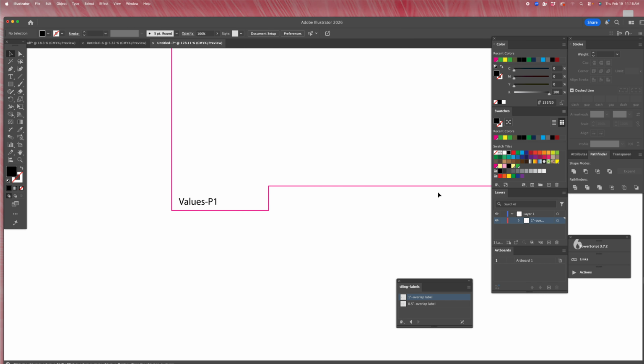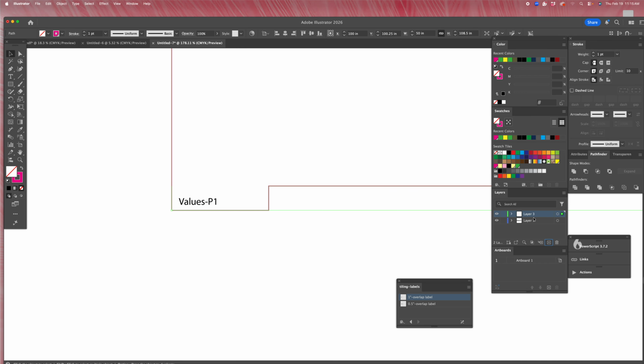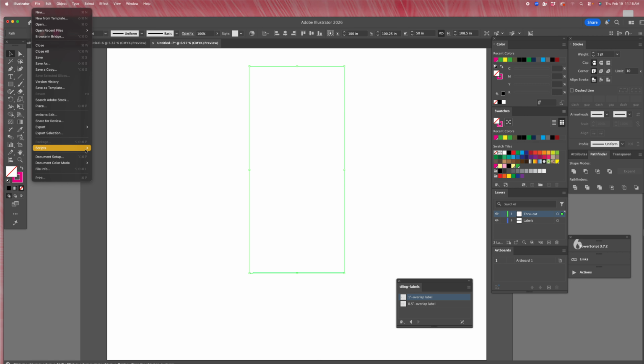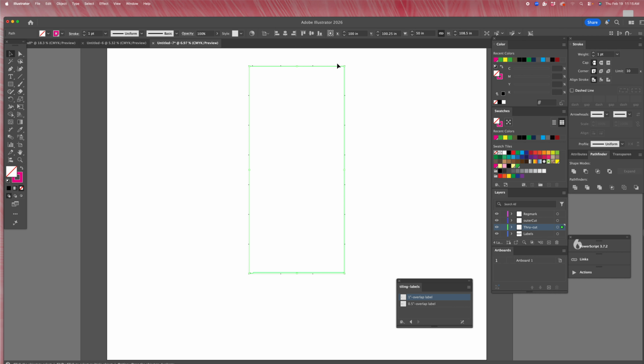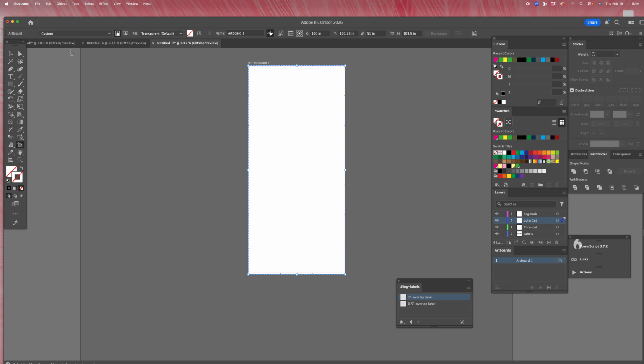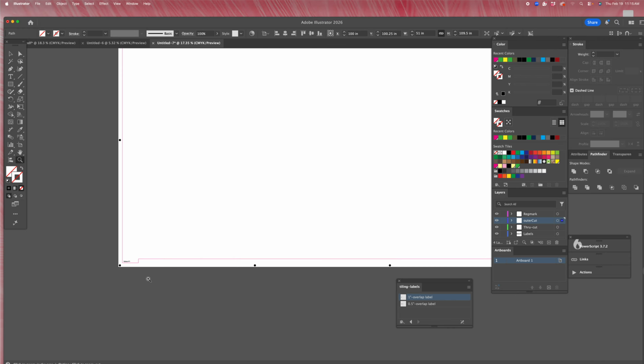Then we're going to take your magenta box and put it on a new layer, made through cut. You can name this labels. Then we're going to create the eye-cut dots like you normally would. Make sure your artboard fits that outer cut line. Make the outer cut line invisible.